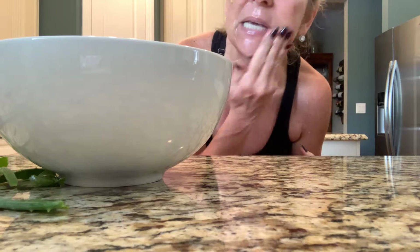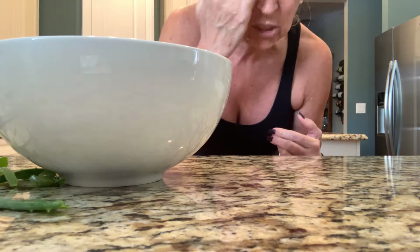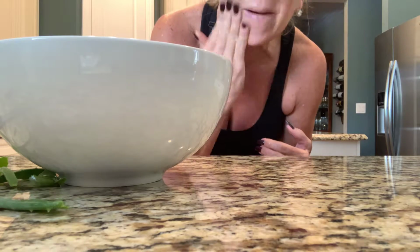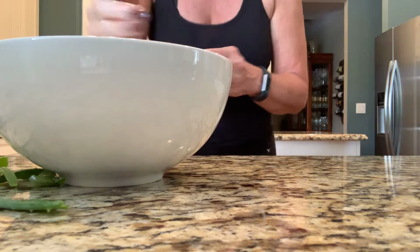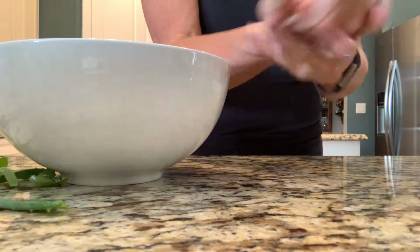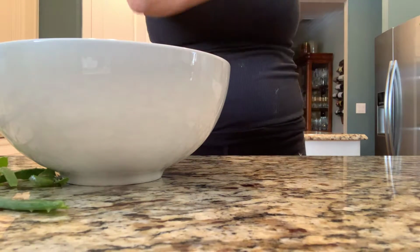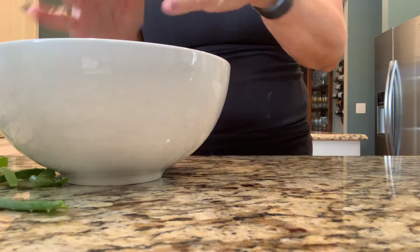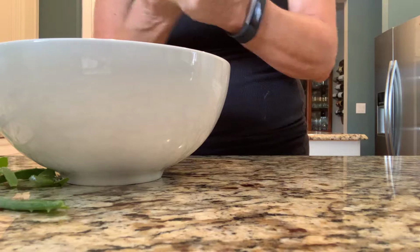The reason I'm not going to my lids is because I just feel, I guess I could put a little. Yeah, I'll put a little on there. It won't hurt it because this is all organic. It's all natural. And you can even rub it on your hands too while you're waiting for your face. Now, I do this and I leave it on my face for about an hour, and then I wash it off in hot water.